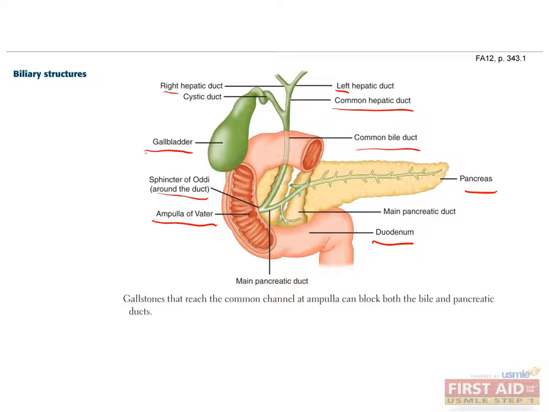When you think about gallstones, it's important to know at what point in the duct system the stone or stones are obstructing. In some cases, they can reach the ampulla before getting stuck, and there they would block both the biliary and the pancreatic ducts. Tumors can also arise in this region, pancreatic cancer being the most typical example, and cause an obstruction that eventually leads to the classic sign of obstructive jaundice.